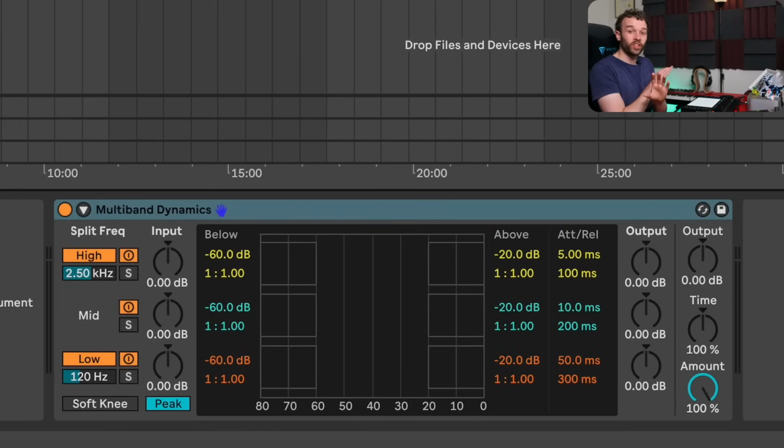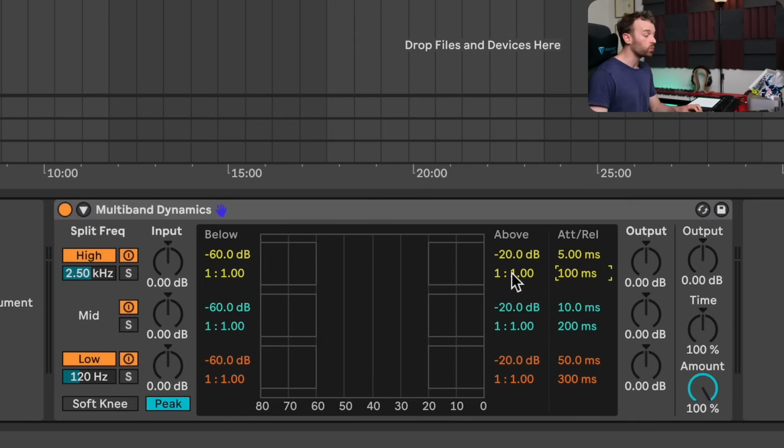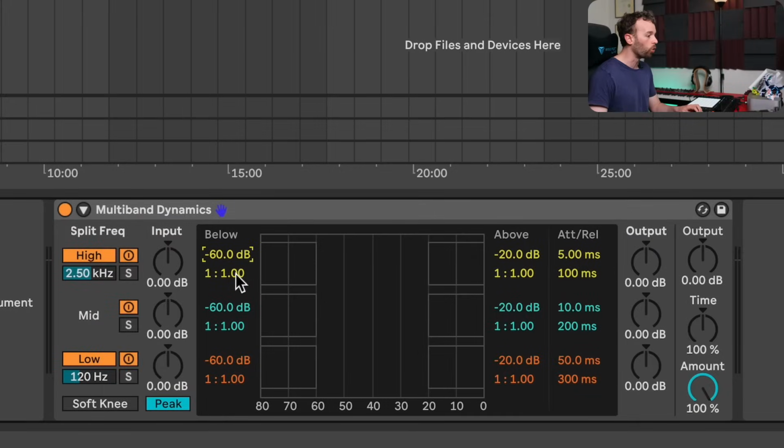Next up, let's quickly go over some of the new and updated devices in Ableton Live 12. Starting with the only visual update that I could find in an audio effect, the multiband dynamics effect, which I actually really like. We can see here that now all of our different bands have colored numbers, and we don't have to switch between the threshold and timing views. Instead, we can now see them all at once without having to only view one at a time. It's a tiny little improvement, but it's actually a really high quality of life one for me, who uses multiband dynamics a fair bit.